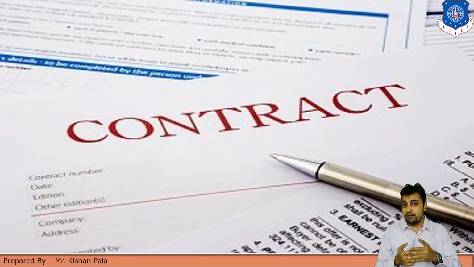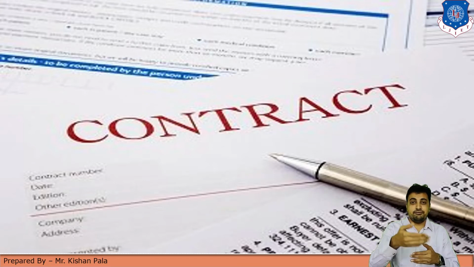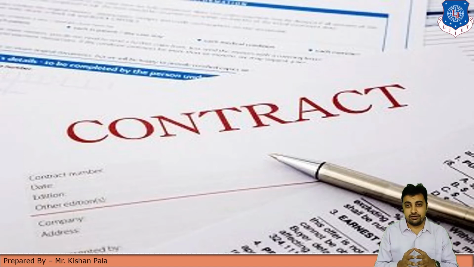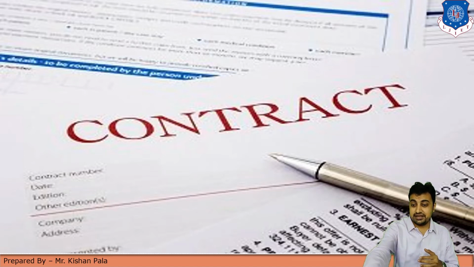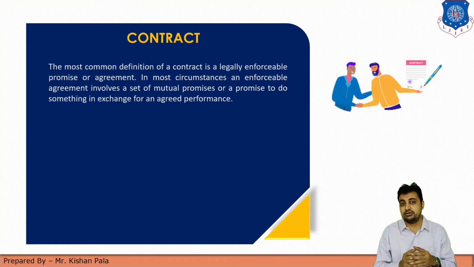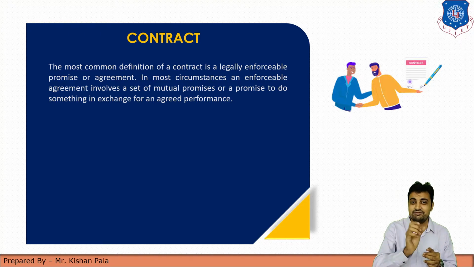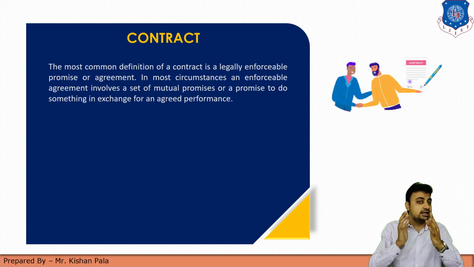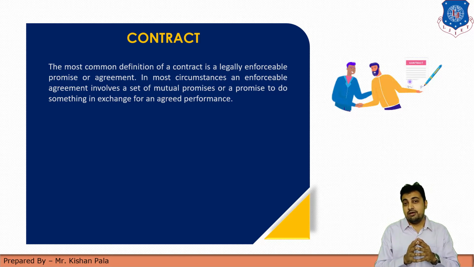But when we talk about the formation of a contract, there are certain stages we have to follow for forming any type of contract. Before starting the formation of the contract, I would like to explain the technical definition of a contract. The common definition is that a contract is a legally enforceable promise or agreement.